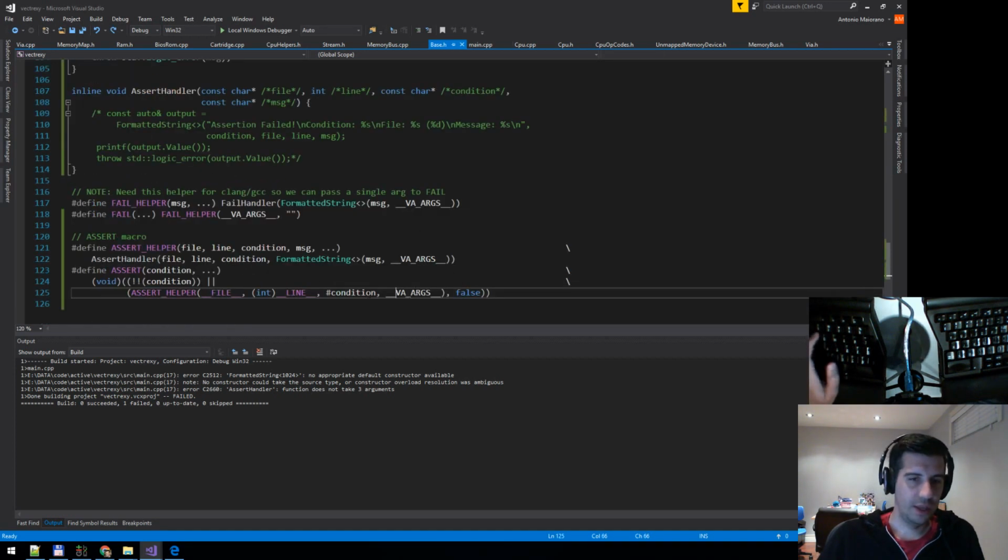So this va_args is 0 parameters. Like there's no parameters here. Okay, so I'm just thinking, what is it I want to do here? Okay, so I want this to be optional.